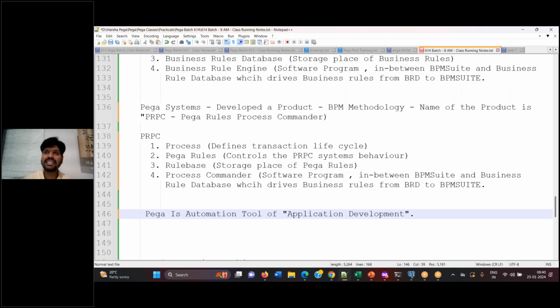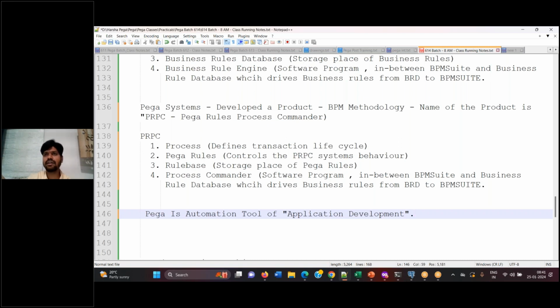You know Blue Prism, OpenSpan, Automation Anywhere, UiPath. These are also automation tools only. Those are task automation, work automation. The work you want to do will be done automatically. You'll have to write the coding there. Those automation tools are work automation tools, these RPA tools, robotic process automation.